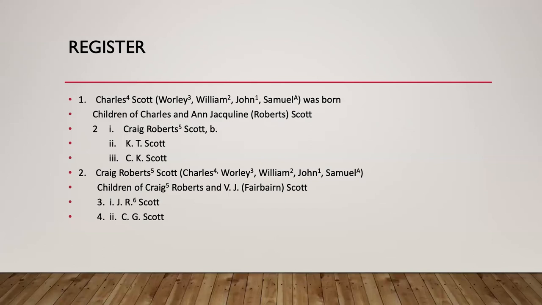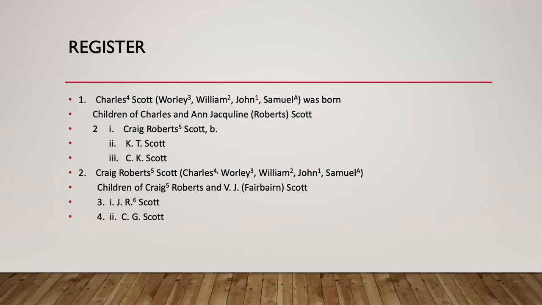Notice the numbers. Now, Samuel is not the immigrant, so far as I can tell, but I've treated him like he was the immigrant for the purposes of illustration. So your immigrant would actually be John, or it could be Samuel. It's based on where they're born, if I have that right in my head. And I usually don't worry about it. I usually don't bother with the letter A, B, C, D, or E. I usually just use numbers to keep it straight in my head. But again, if I were to publish it in the Register or in NGSQ, I would have to make the modification to meet the editorial style.